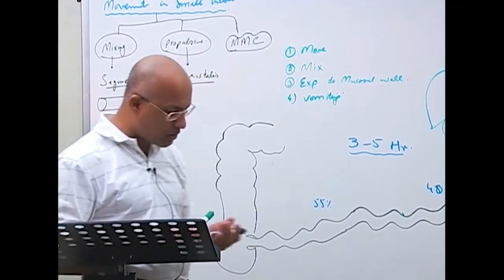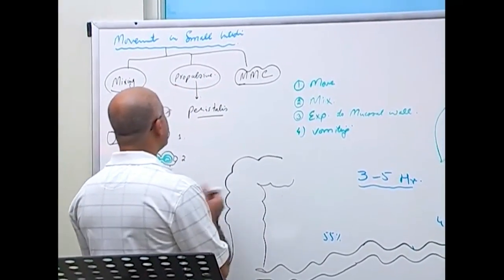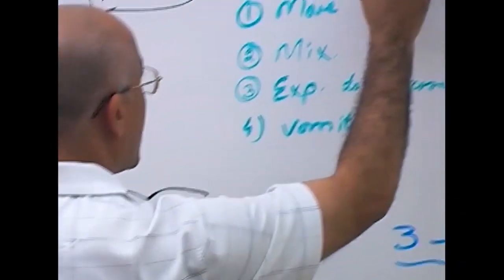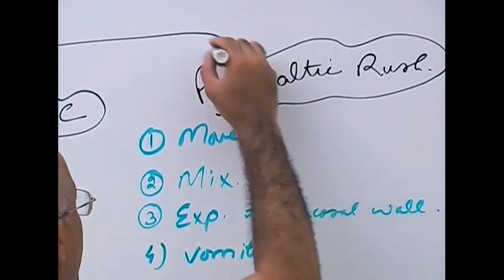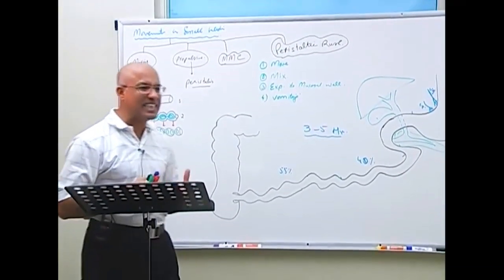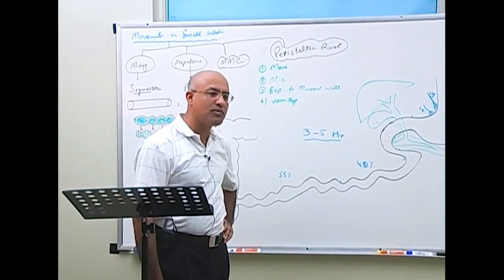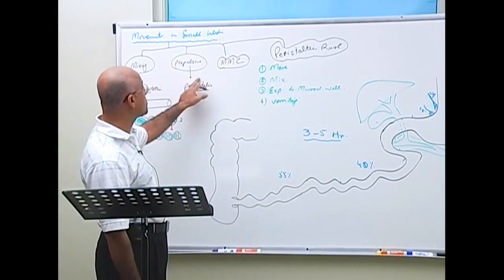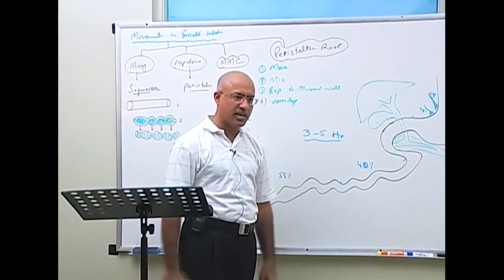No? Now we come to another movement which can be produced in the small gut, the peristaltic rush. Yeah, this is rush hour in the gut. Right? A peristaltic rush is produced when there is strong irritation or very strong distension in some part of the small intestine. When the small intestine really wants to relieve itself, even though normally it works well with these movements, mixing, propulsive and MMC.